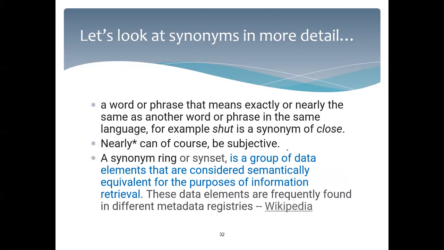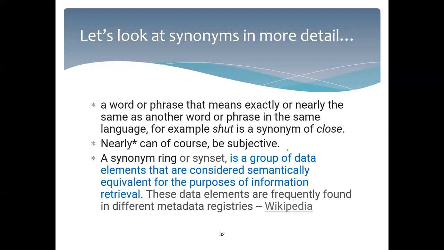Then a synonym ring, and I just talked about this one a few minutes ago, a synonym ring or synset is a group of data elements considered semantically equivalent for the purposes of information retrieval. So that gets to our robots, and then we were looking at handling machinery versus other kinds of robots. And these data elements are frequently found in different metadata registries.